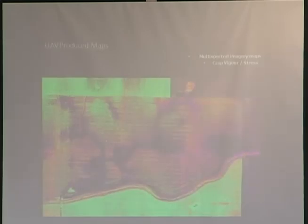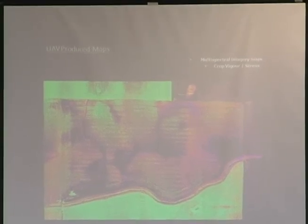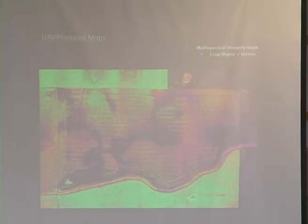So here is a NADAR NDVI image, produced here in southern Illinois last year. This is a Geo Advantage image, actually. So this is an example of what you can see in the near infrared. The dark blue areas are water damage. And this field had two different hybrids in it, and some had been infected by green snap. When we were standing on the side of the field, it wasn't apparent. Only once we got up and over the field could we see the extent of the damage in the one hybrid. And this in itself is a killer application for the insurance industry, because they can potentially work down to the square foot how much damage you've actually had in a field.